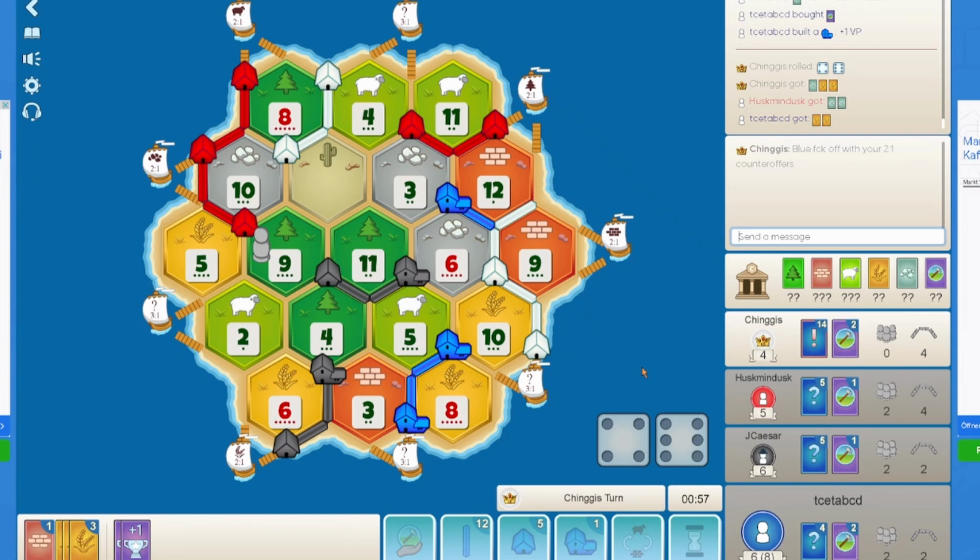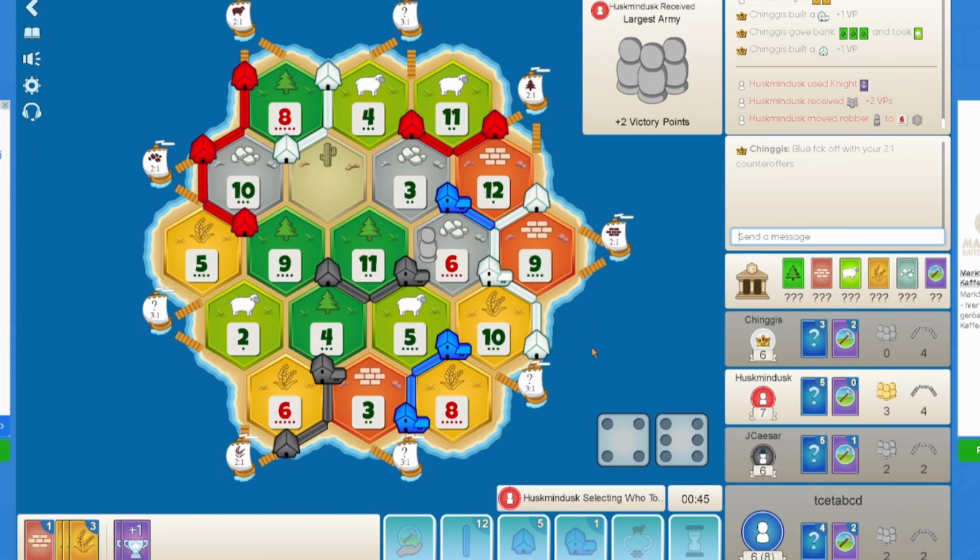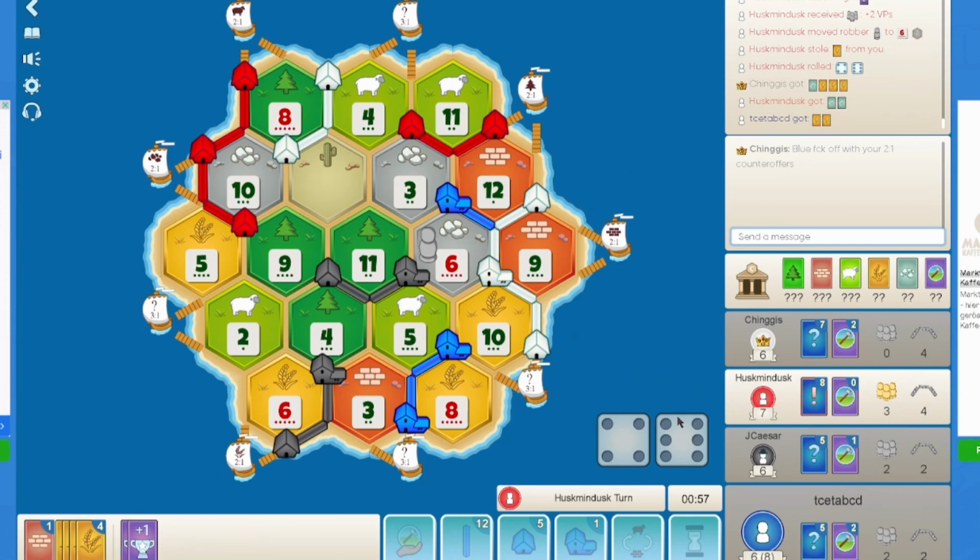Rolls another 10. It's very difficult for me to get the largest army. I'm pretty sure either red or black has a knight in hand and they can easily just play it. And yeah, even black might be in a good position here. Sorry, white might be in a good position. Red will be able to get a city this turn, I believe.